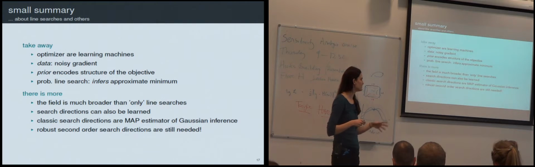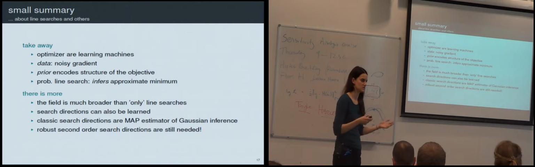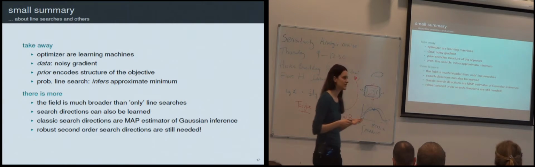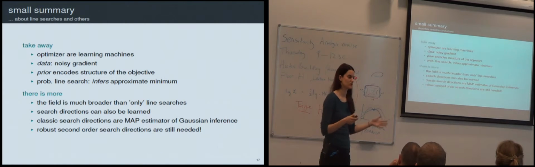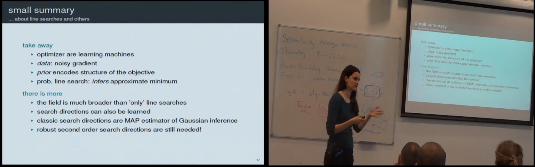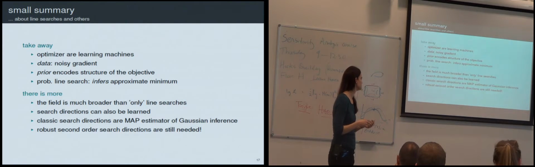But going from there, we can say what happens if this likelihood is not a delta peak anymore. It's a Gaussian distribution. Then eventually we can infer more robust search directions, because everyone knows that BFGS goes nuts when I don't use it with exact gradients.